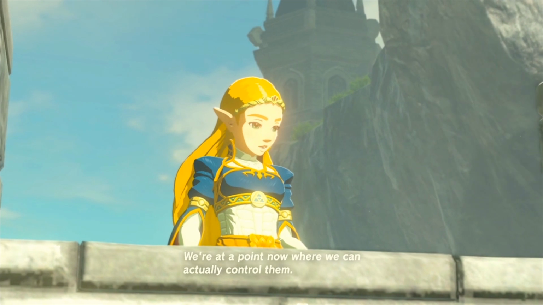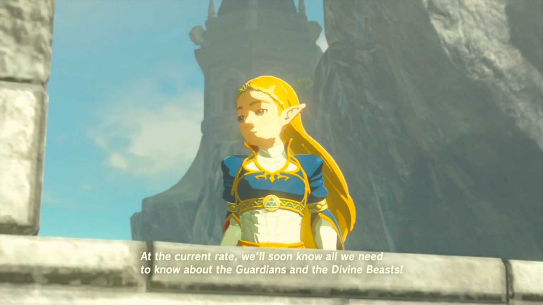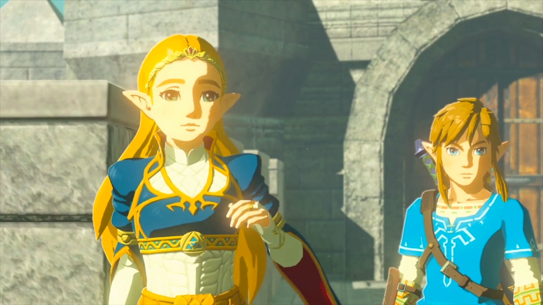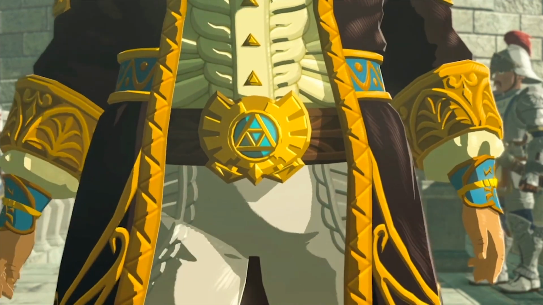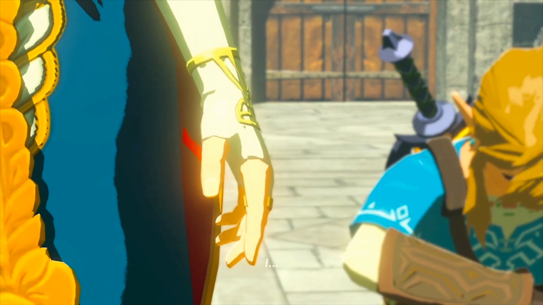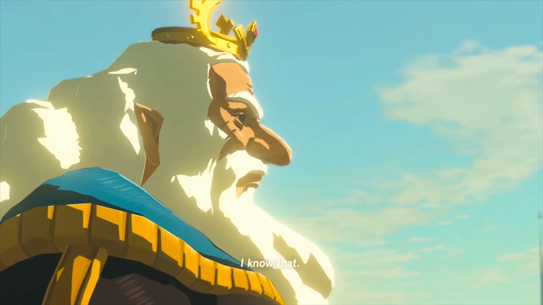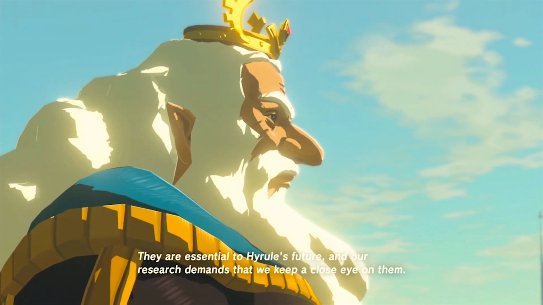Incredible. We're at a point now where we can actually control them. At the current rate, we'll soon know all we need to know about the Guardians and the Divine Beasts. And should Ganon ever show itself again, we'll be well positioned to defend ourselves. What are you doing out here, Zelda? I was assessing the results of the experiment with the Guardians. These pieces of ancient technology could be quite useful against... I know that. They are essential to Hyrule's future, and our research demands that we keep a close eye on them.